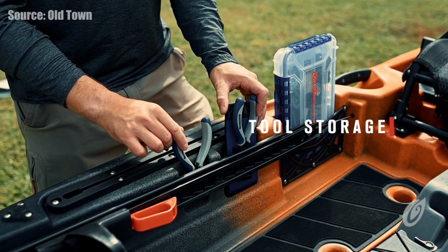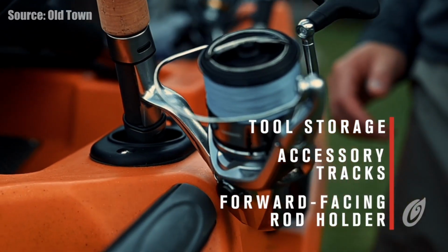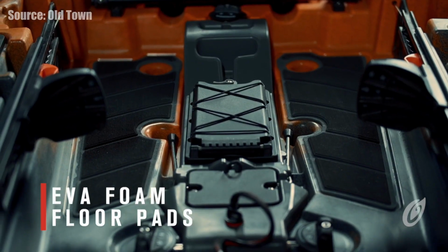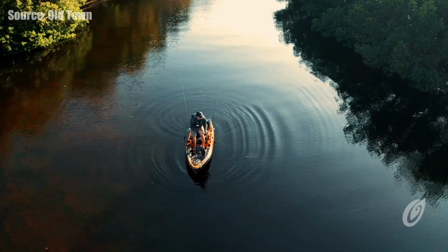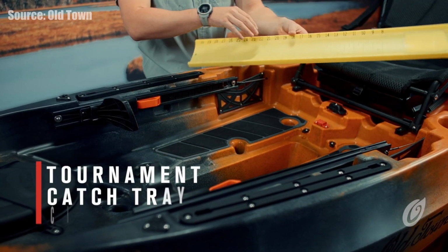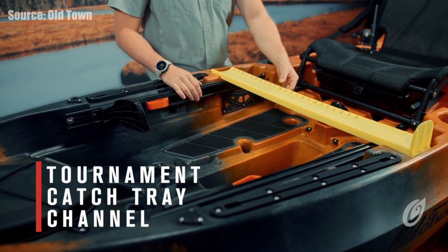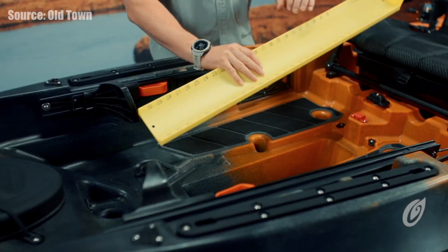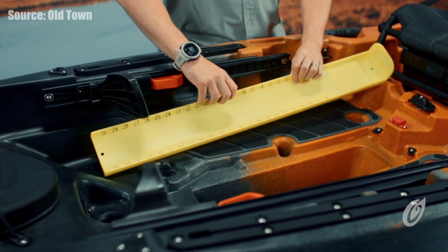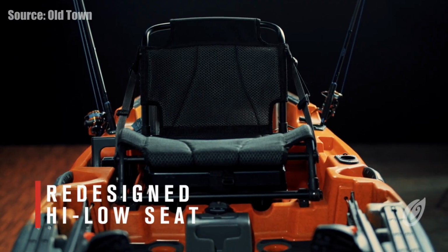But it looks complicated with all the wiring and the battery and the motor and everything. But this is a super simple system. And you can leave the motor at home and go paddle it just fine. Just get a longer paddle. That is one thing about Old Towns. They do not include a paddle like most Hobies do. So just know that going in. And the battery's not included either, so know that going in. You definitely want to go lithium with the battery. You don't want to add that weight of a lead acid battery.